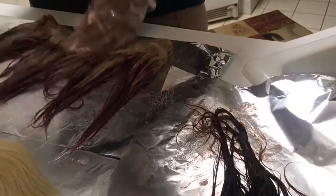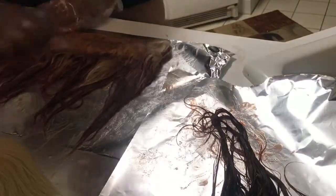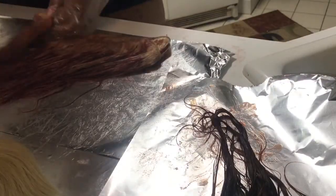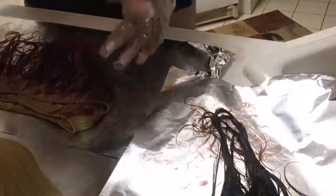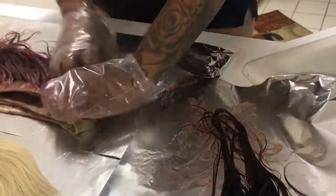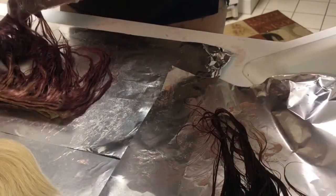So I'm just making sure that I get the hair dye all the way through. I use one box for one bundle and the other box for the other bundle, and just really saturated the hair really well in and out. And that's all I'm doing here, y'all. I'm not doing anything fancy. I just wanted to color this hair with box dye, and this is the hair that I actually wore for New Year's Eve. I wore it for like 2 or 3 days and then I took it off.